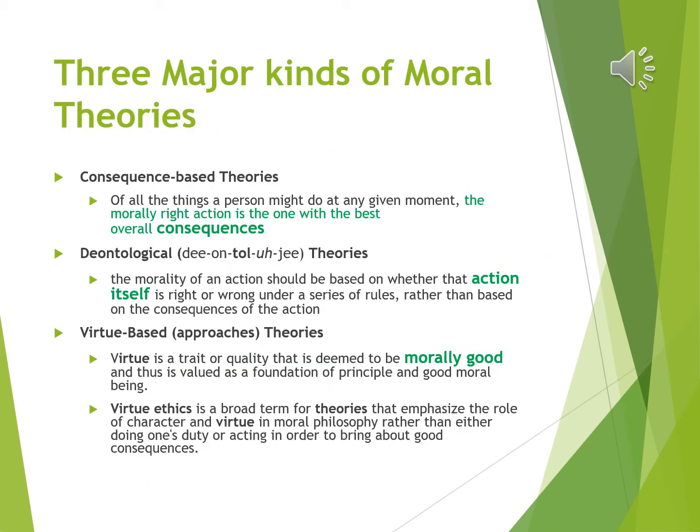Now let's talk about the types, or kinds, of major moral theories. One is consequence-based theory. The other one is deontological theories, and the last one is the virtue-based approach theory. So let's discuss them one by one. In all subjects, we are going to discuss this one by one.